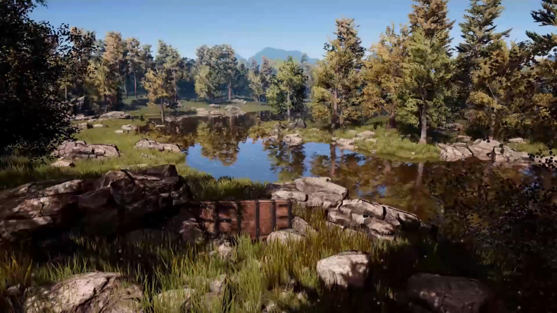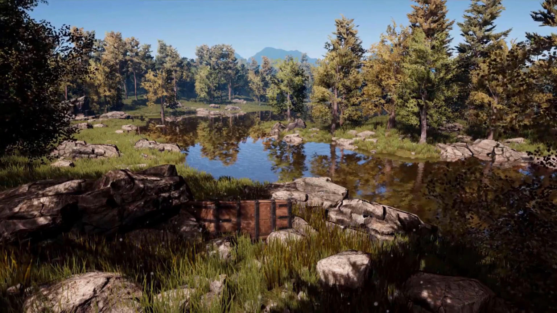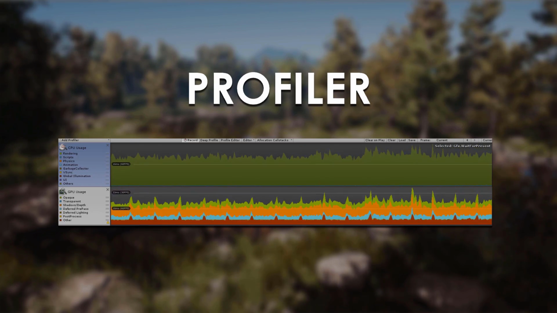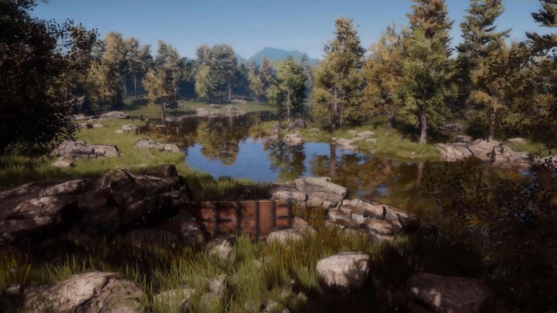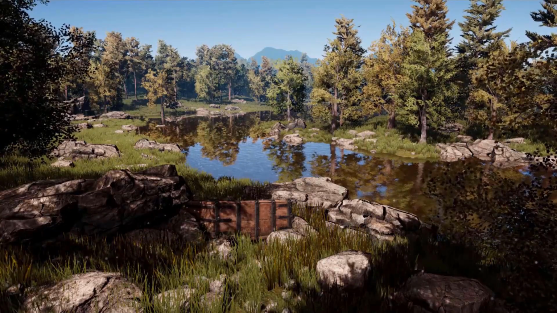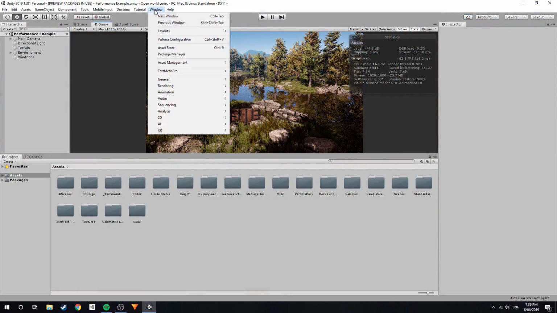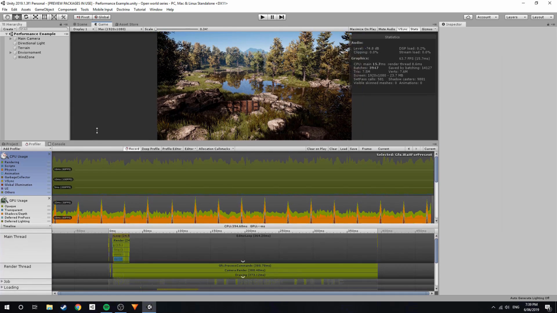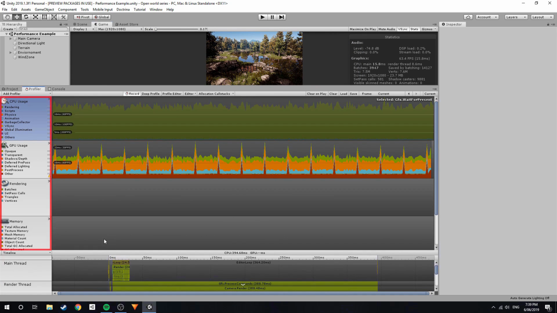So how do we know what is causing the loss in performance? Well, luckily Unity comes with a built-in system called the Profiler that analyzes our game while it is running and provides useful data that can be used to identify where we need to apply certain tactics. To bring up the Profiler, navigate to Window, Analysis, Profiler. Looking at the interface, you will notice a column on the left with a series of rows. These are called profilers, and they each display information about a specific aspect in your game. However, for this video, we'll be focusing on the CPU usage profiler, since we can use this to determine if our issues are CPU or GPU bound.